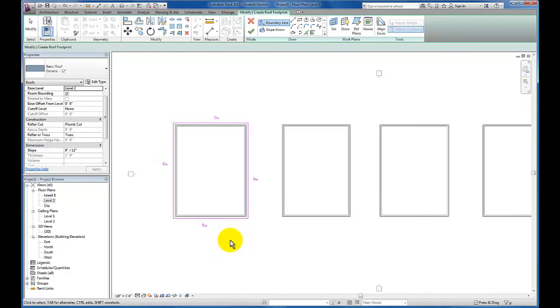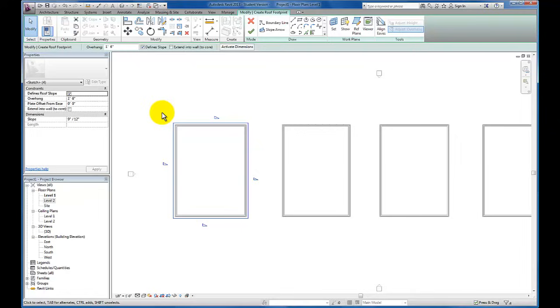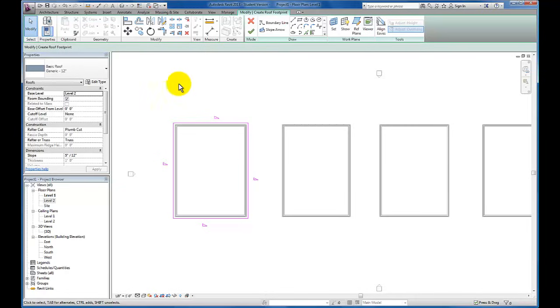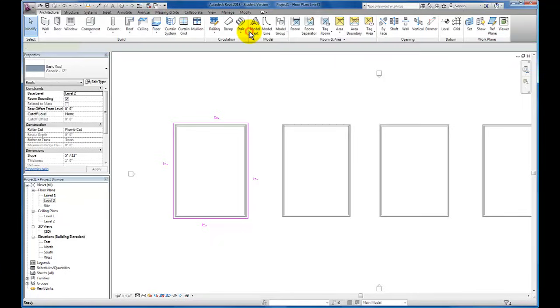So I'm going to deselect out. I'm actually going to select my entire sketch, and over here in my properties menu, I'm actually going to change the slope to a 5/12 pitch. If I just type 5 and hit enter, Revit will adjust the slope for all of these walls. I'm going to come up here, I'm going to click the check mark.